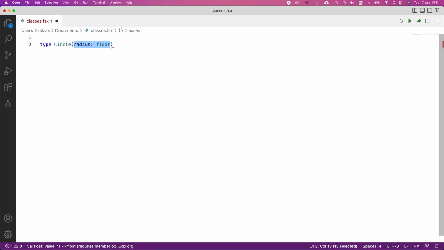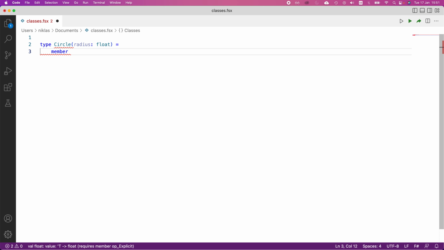The way we accept these parameters is very similar to what we would do for a function that we define. We have the name of the parameter itself and then its type separated by a colon like this. And they need to come within the parentheses that are associated with classes. And then we would define it in the same way. So here we would provide our members.